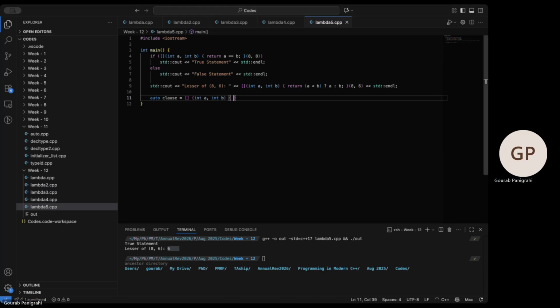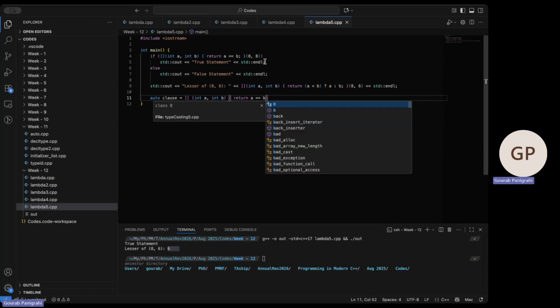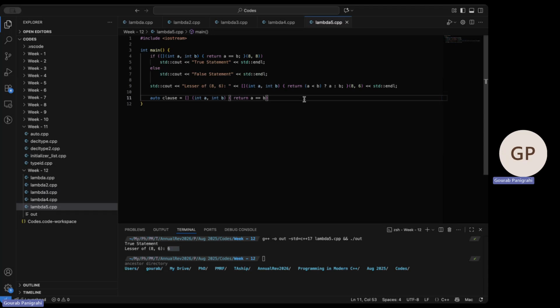Which returns a equal to b. Essentially, we'll do the same thing that we saw here, but a little cleaner way. So this needs to end, and the body also needs to end, because this is a lambda expression, so that itself needs to end. Then we'll want to refer to it inside the clause variable. With the if clause, I can just call this function again. Clause will pass, say, my command.